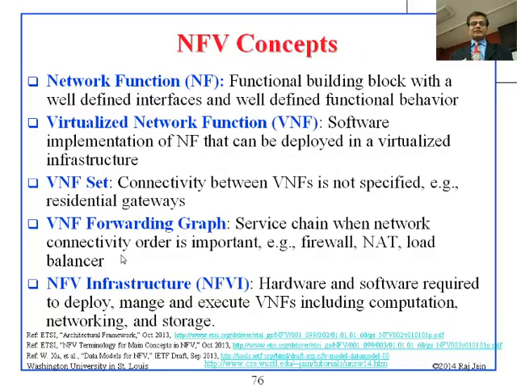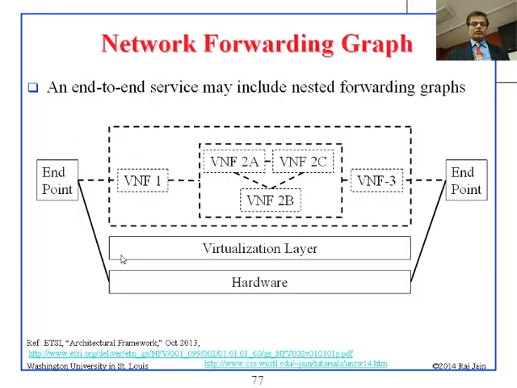they have introduced some concepts which are actually better said in the next slide. So each function is called VNF, virtual network function. So this is a virtual machine, this is a virtual machine, this is a virtual machine. So these are virtual network functions. And then you have a set of functions. Some functions have to be connected together, and so those are called function set. And then there is a flow diagram which tells you that the packets or messages or whatever you have, they have to go from here to there to that one. This is similar to your packets having to go to the firewall. From the firewall, they have to go to the SSL offloader. From there, they have to go to this and that. So there's a flow chart for the functions, how they're going.